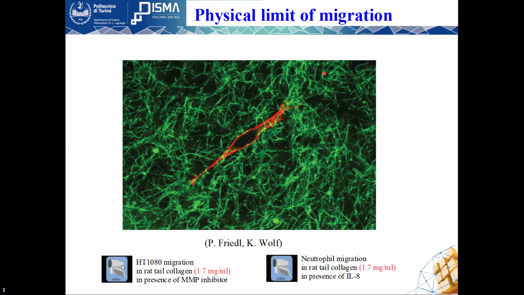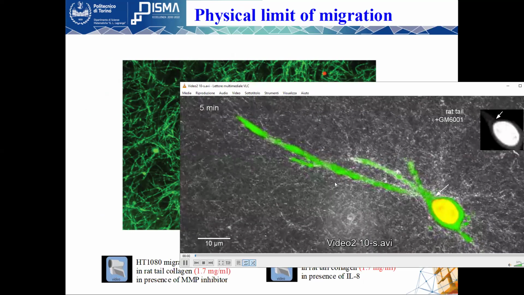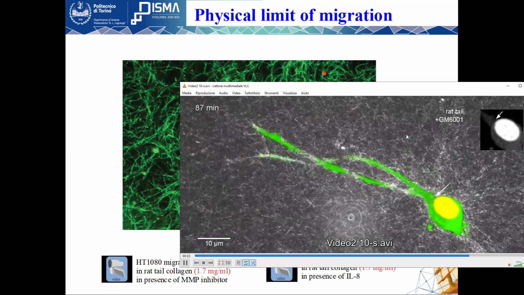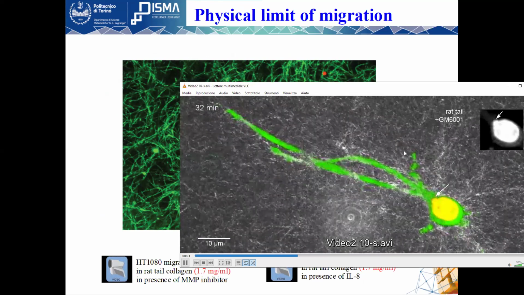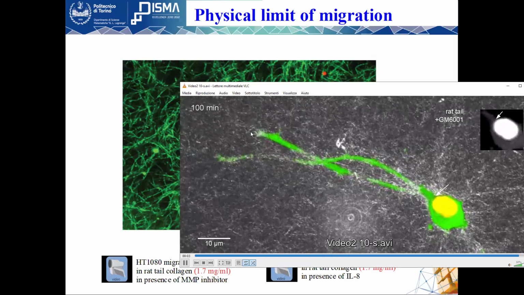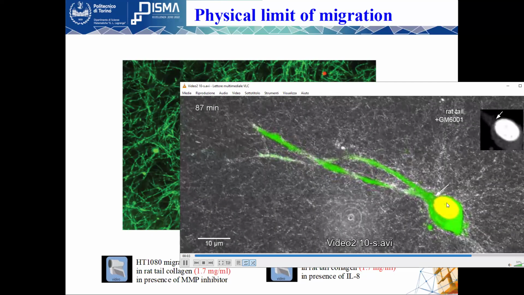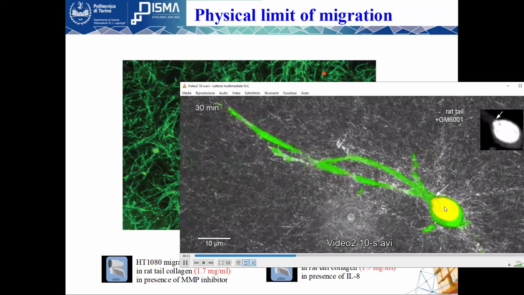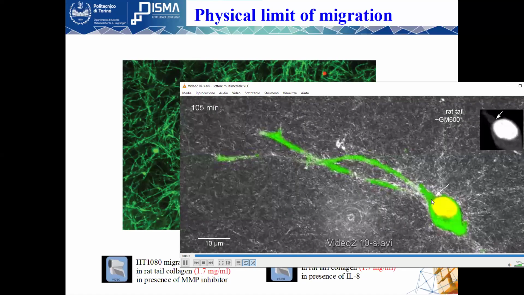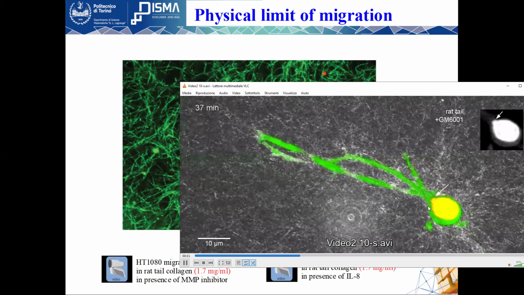So in order to understand how this works, you have to look at how a cell behaves in a confined environment where you have a lot of extracellular matrix. And so this is one situation that I will show. Okay, so this is a cell in this network of fibers. You see that the cell would like to go to the left. It is not able to do that. Why? Because this yellow part here, which is the nucleus, is stuck, cannot penetrate into the extracellular matrix.